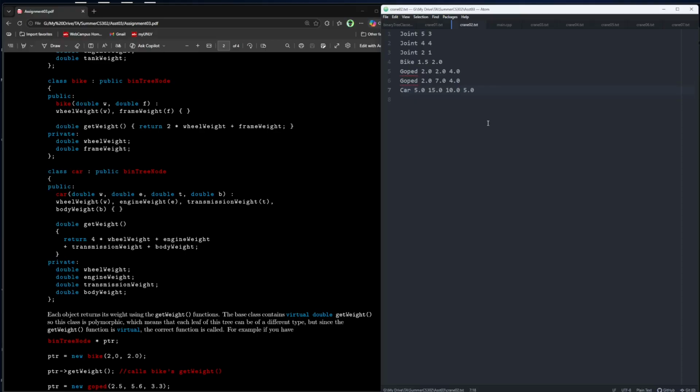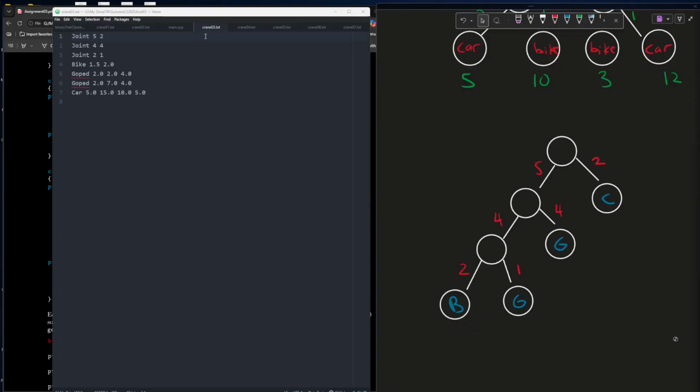Now the hard part is going to be constructing a binary tree from this. You're going to have to write a recursive function that builds your tree in pre-order fashion. Let's take a look at crane3.txt, and I'm going to show you how this would look visually as a binary tree. Here's our crane3.txt file, and I'll walk you through it to help you visualize how you would build it. This is the tree you would want to end up with from this input file.